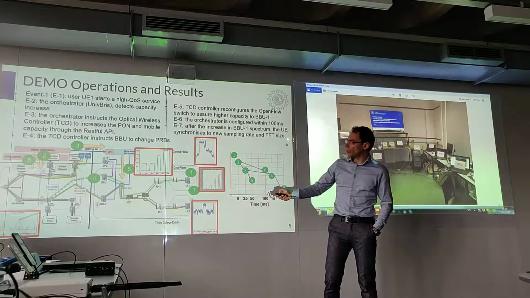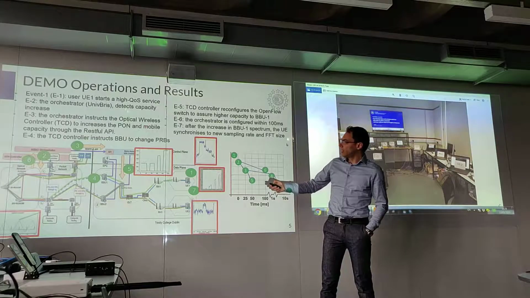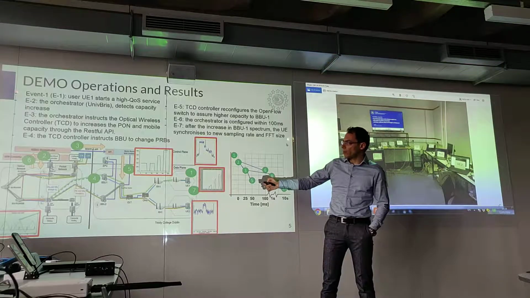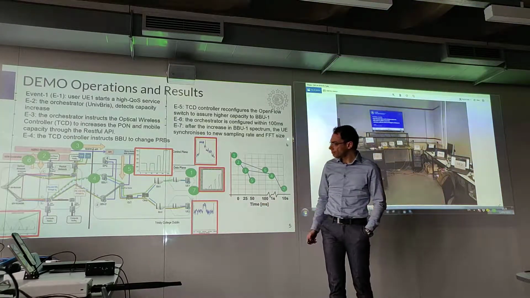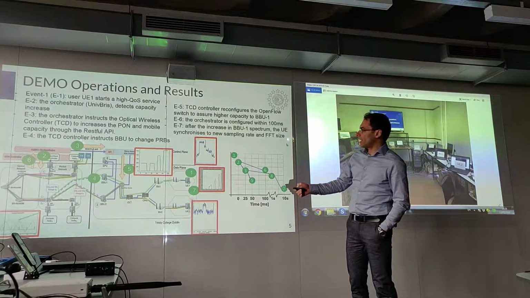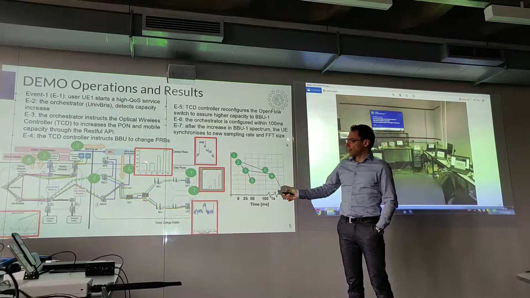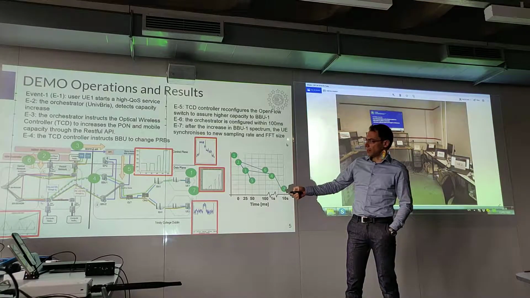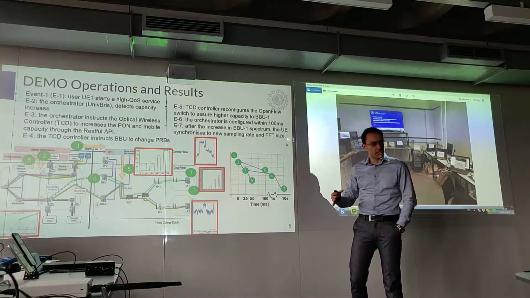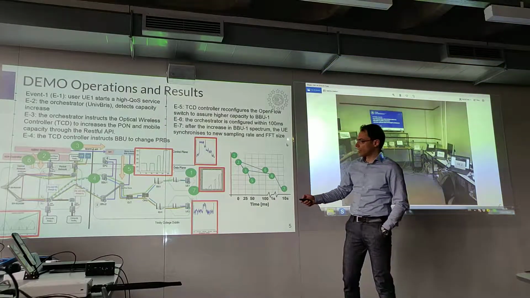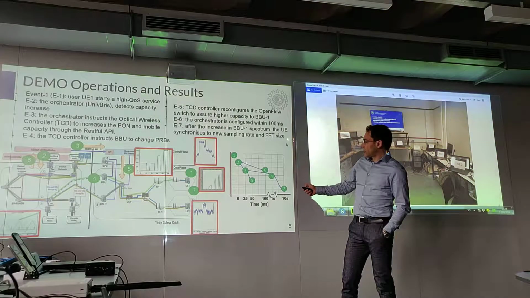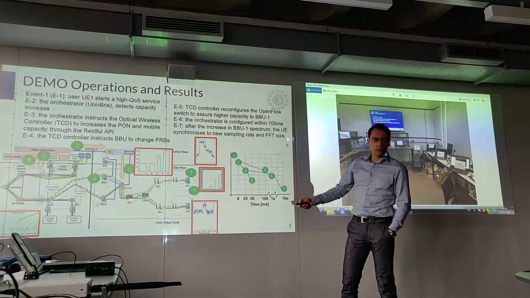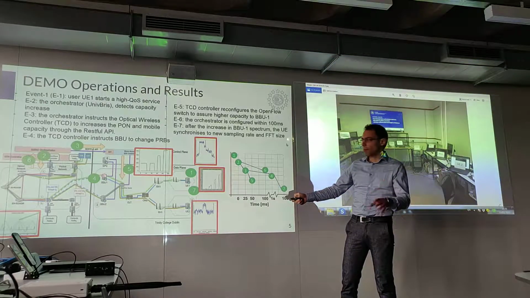And so the orchestrator now starts instructing, at point 3, the controller in Trinity College to increase the capacity. At the same time, we would also start asking for more capacity from the business side. At point 4, we have the controller in Trinity College. From our side, it starts to instruct the baseband units to change the capacity, so it changes the number of PRBs, which is the capacity allocation. And at the same time, it also configures the optical overflow paths so that you can have more capacity from the overflow side.